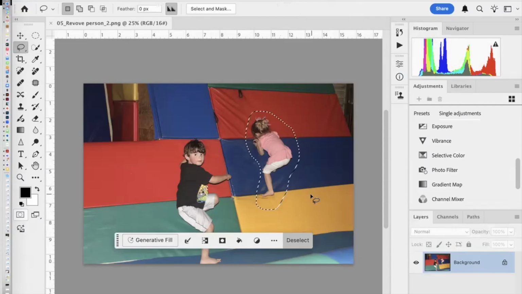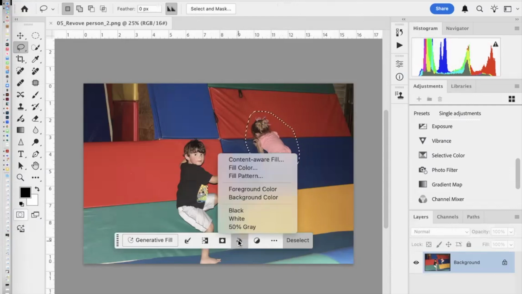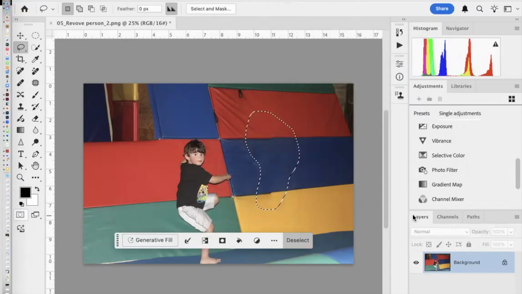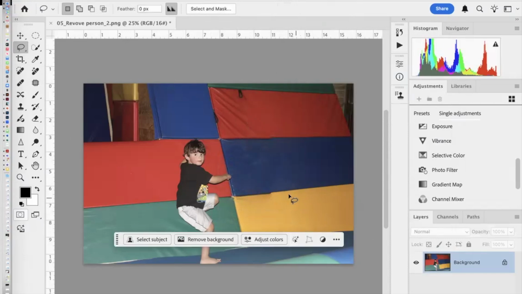Okay. Now I'm going to choose content aware. Okay. And boom, she's gone. There's just a little bit of fixing right here on a couple of the seams. They didn't quite match up. But hey, that is awesome.